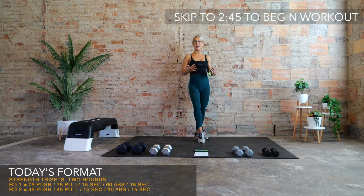However, we're going to cut the time to 45-45 for the push and pull exercise, and then 30 seconds for the abdominal exercise. Round one is a very long set, 75 seconds followed by 75 seconds of the pull exercise. So if needed, you can drop the weight selection mid-set, hit pause, or just rest pause. This is your workout, so I want you to make it your own.